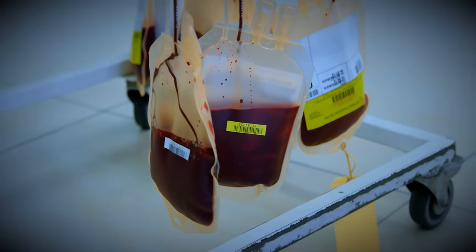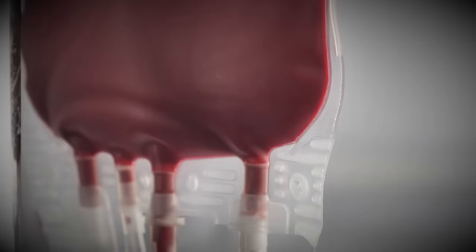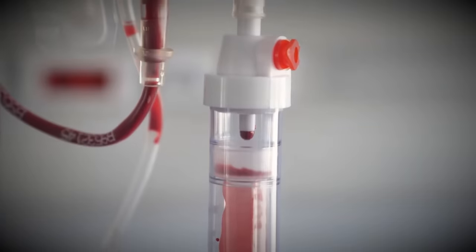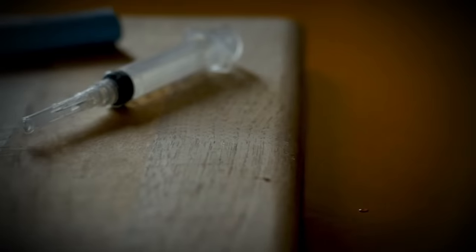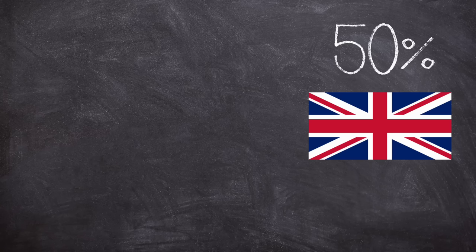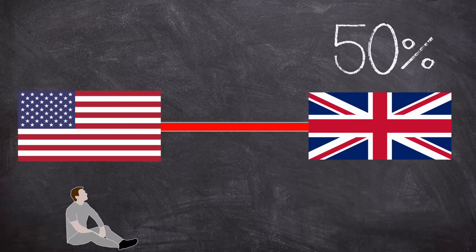The US federal government in 1973 began advocating for a fully voluntarily produced blood donation supply. But for the pharmaceutical companies, there wasn't a ready supply, and thus they continued paying for donations, even allegedly targeting the high-risk demographics due to the ease of recruitment. This wasn't solely a United States issue. Over here in the UK, we could only be self-sufficient for around 50% of the nation's requirements, so a lot of blood was imported from US pharmaceutical companies, which in turn created greater demand, making the same companies target even more at-risk demographics.